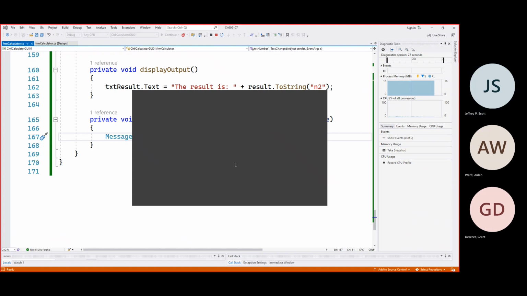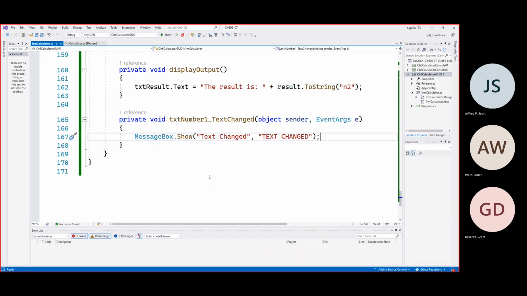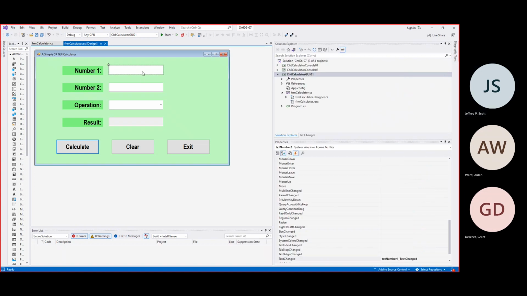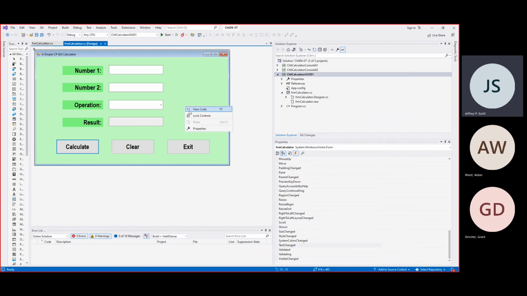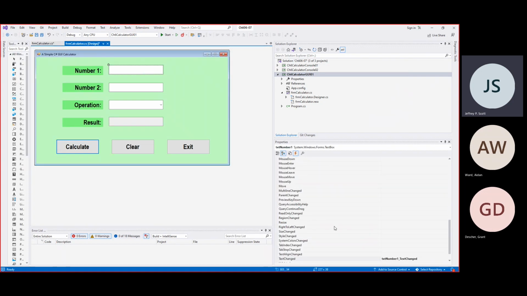All I'm trying to tell you is there are literally hundreds of different events that the program can respond to. With that said, most programs respond to very few events. Like if there are buttons, of course, they will respond to a button's click event, that kind of thing. But usually there are very few things that get responded to, as opposed to the number of things that you can potentially respond to.